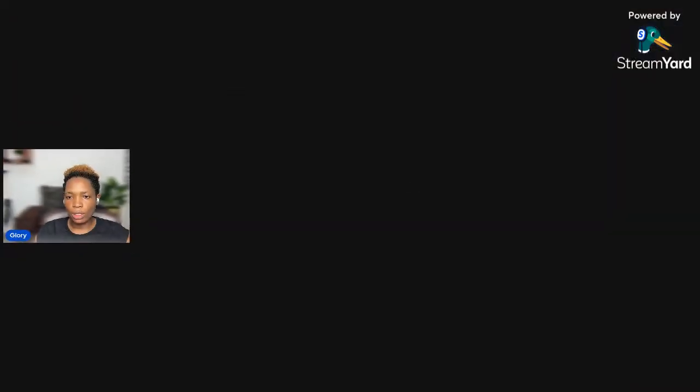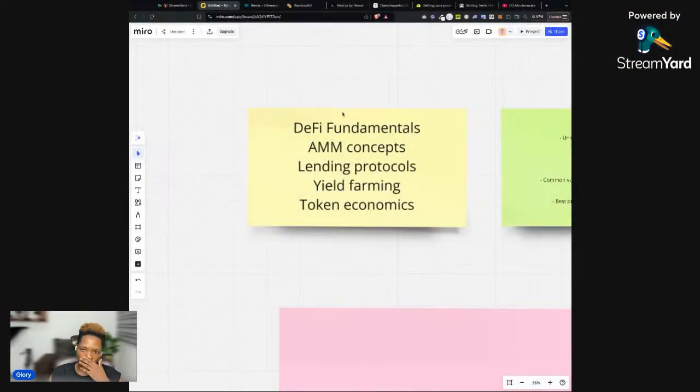All right, so once again, these are the things we're going to be looking at. First off, this was part of the topic that we were supposed to handle last week. So first of all, what is DeFi? These are just concepts that I'm going to explain in this session. It's not like we're going to go deep into it. If you are really curious about understanding each of these concepts, I would advise you go read more about it.